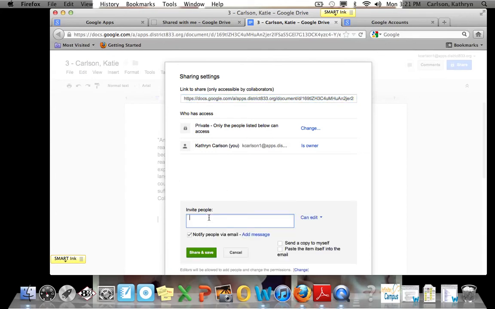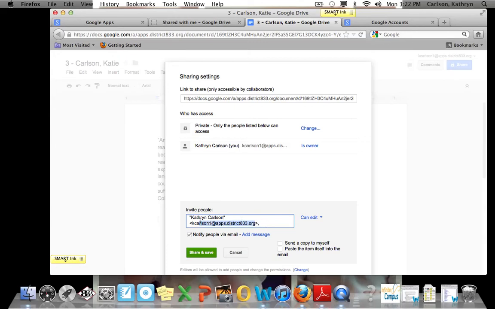Now, when you do that, that means that the person you're sharing it with can make changes to the document, can write comments, can delete it. So whoever you invite, make sure it's someone you trust. And I would recommend, if you're giving each other peer feedback, don't invite them on the same document as the one I'm grading, because then I will see all those comments and it is going to make things a little bit messy. So you put in their Google account address or their email address right there.